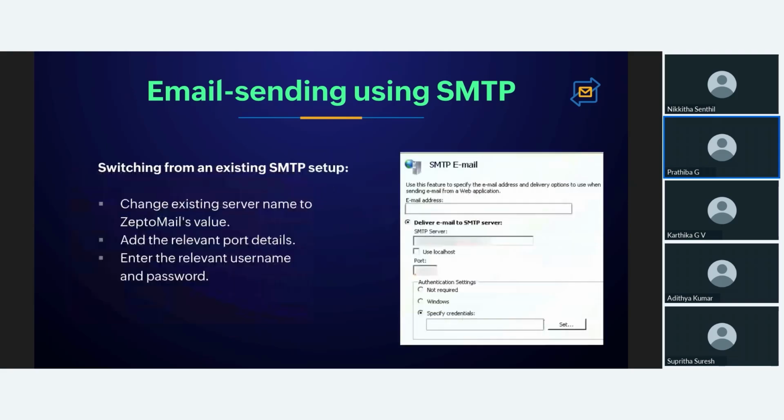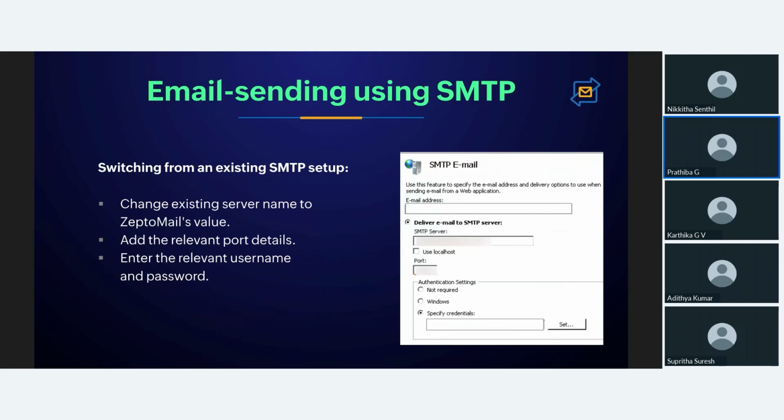Now, when it comes to email sending using SMTP, there are two use cases. The first one is when you already have an email client set up to send your emails. In that case, you can simply add the SMTP server name and port details that are available in ZeptoMail to your application settings. As you can see on the right, this is a web app which allows SMTP credentials to send out emails.